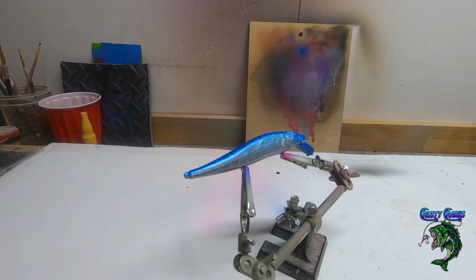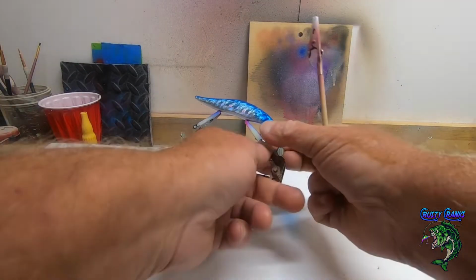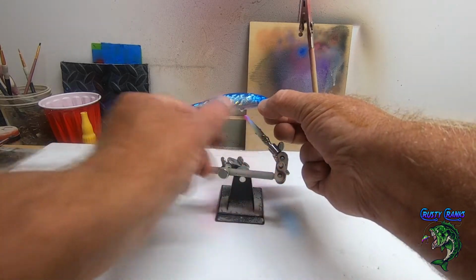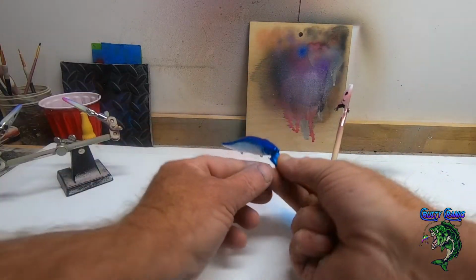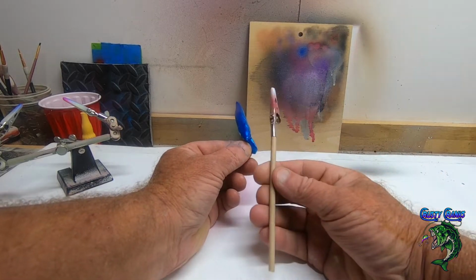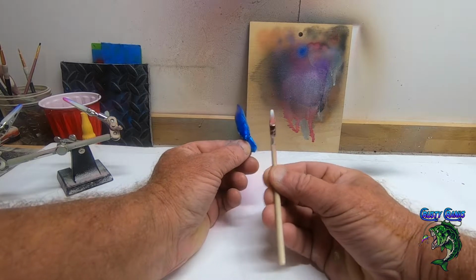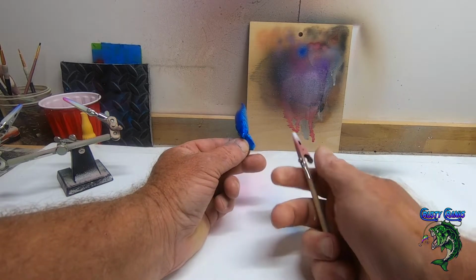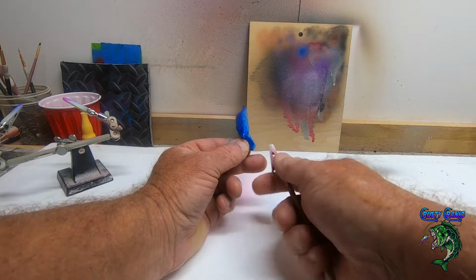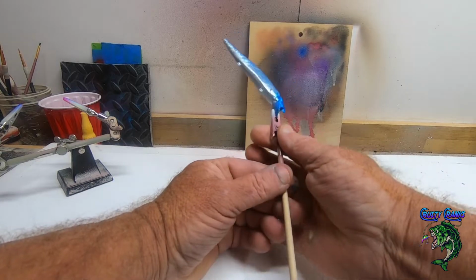Okay, next, I'm going to switch clips here. I just bought a whole big box of alligator clips on Amazon. I think it was like 10 bucks for like 100 clips. And then I just get the pack of dowel rods at Walmart. It's got a mixed pack of dowel rods, and there's some that fit perfectly in these little clips. And then I got holes drilled over here on the side of my table, so I can put pretty many baits on there.